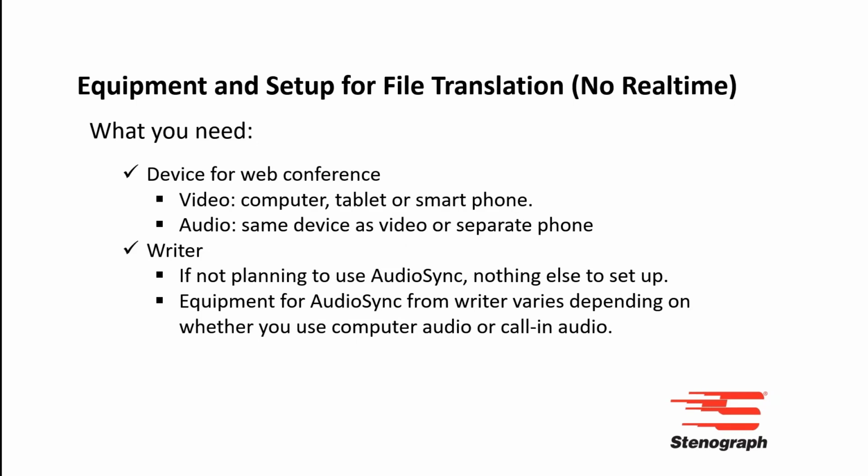Okay, so let's talk about equipment and let's talk about setup and what you can do and what you can't do. One of the biggest fallacies out there is that if you're going to do this, you absolutely must do real time. That's not true. You don't even have to have your CAT system up and running to be able to do this. You can just simply have Zoom going and you could just be writing. Is it the ideal circumstance? Maybe not. Real time can be the best because that way people can see what is being heard and what isn't being heard based on the quality of the transcript.